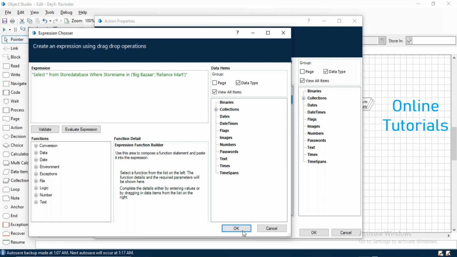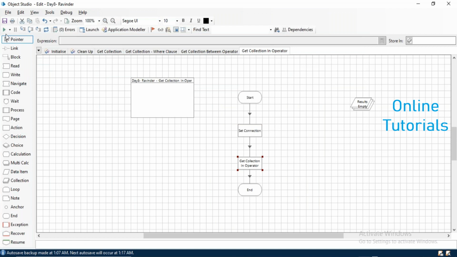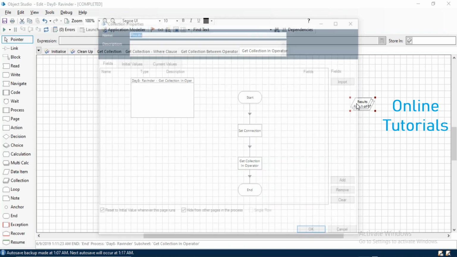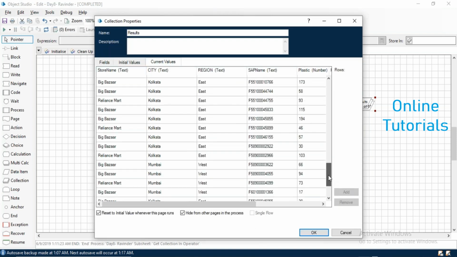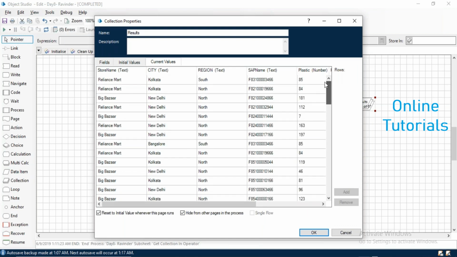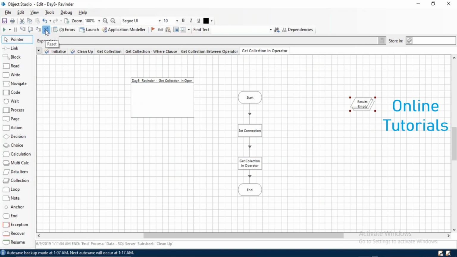Now click on OK. Now if I execute this one, here you can see you have 67 records. So now here you can see the Big Bazaar and Reliance Smart only. So this is nothing but an in operator. So you are aware of the SQL queries, so you can just perform this activity.